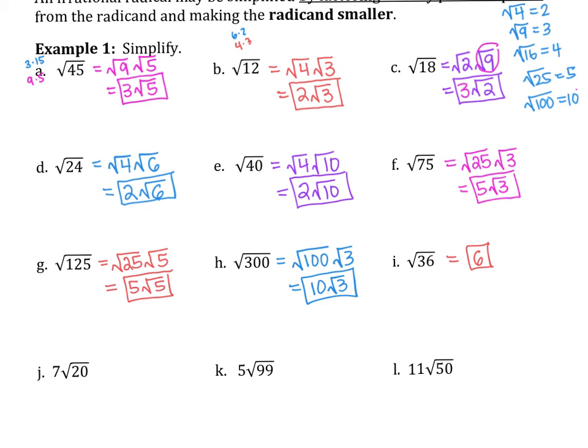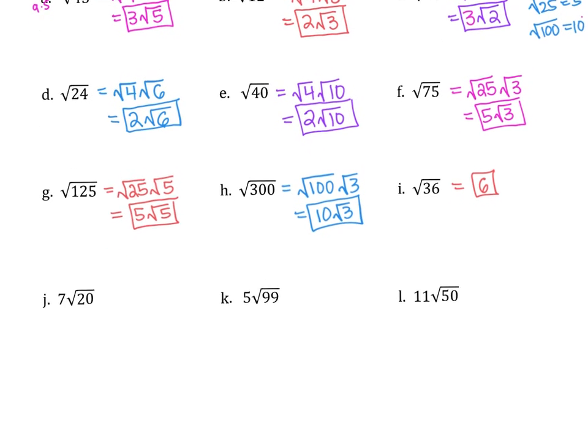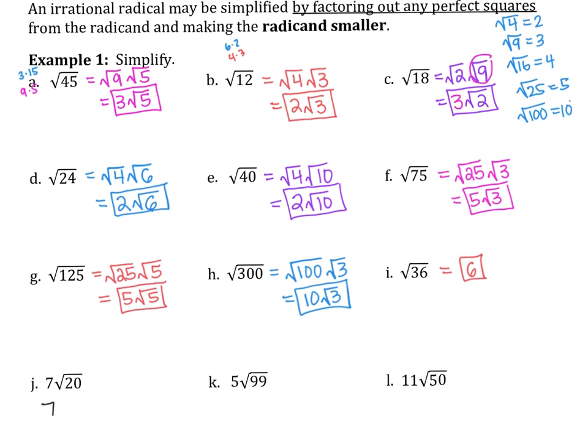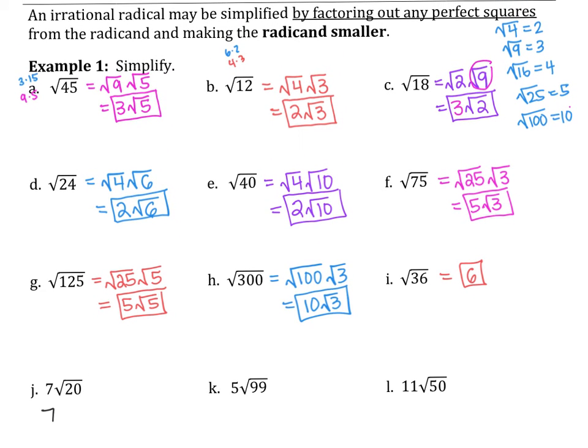Okay, last ones. We're throwing an extra number in the front. Okay, so it's 7 times the square root of 20. Let me bring down the 7. Now, do I know the square root of 20? I do not. It's not rational. Okay, so I want to think of 2 things I multiply to get 20. Let me check my list of perfect squares. Can I do 4 times something to get 20? 4 times 5 is 20.